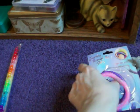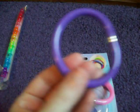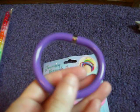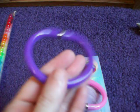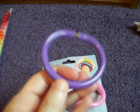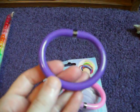And then, guys, another thing I found on my wish list. The pen bracelets. I had a purple one, similar to this, but not so cheap like this one. Mine was thicker and better quality and a little bit bigger, but it was dark purple and it looked similar to this. It was way better quality, and a little bit more rubbery. And like I said, it was bigger and a little bit thicker.